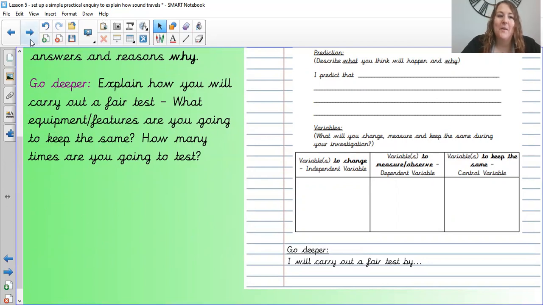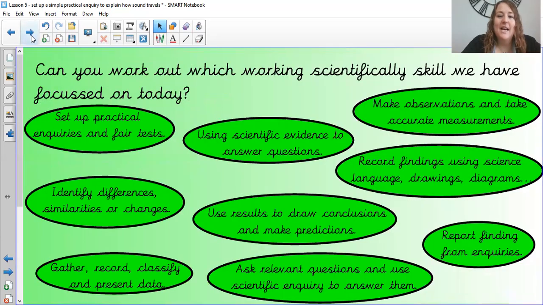Okay, well done at having a go at that. I can't wait to see some of your planning and to see how some of you will have interpreted it differently. And like I said, it's absolutely fine to do it slightly differently because this is your science experiment and it's the results that you're going to come back with. Just have a think about here then, there is one or two probably key ones today that we have focused on. Hopefully you'll spot them because they are included in our WALT. So you can have a look at which working scientifically skill we focused on.